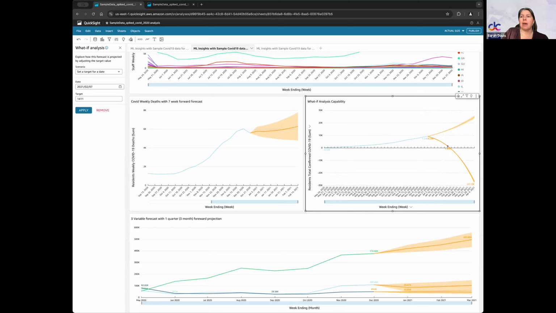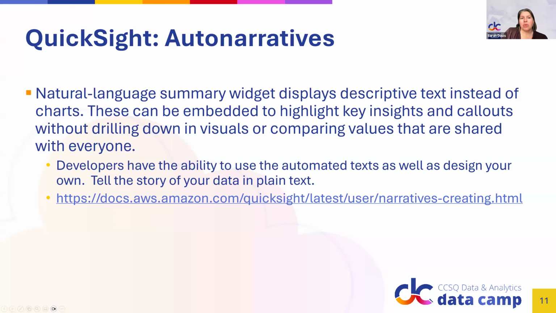All right. And then the last one, Julia, is auto narratives. So this is a capability that's, again, available out of the box right now. It uses natural language to summarize data that it sees in a visual, and it will then create text out of that. We found this to be helpful, but also a big precaution needs to be applied by anybody who wants to explore this.